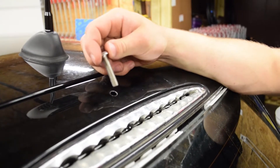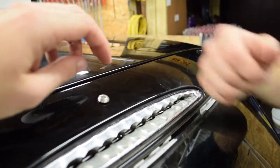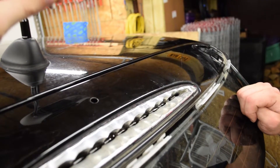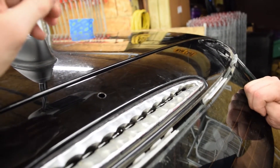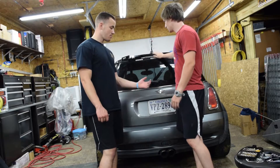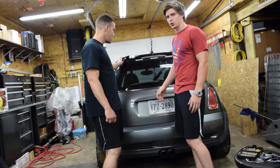We just tried to put the bolts that Sneed for Speed provided through the hole we drilled, but they don't reach from the outside to the inside. We have to go to Lowe's and pick up some longer bolts to continue the project. We just got back from Lowe's — got the correct size screws, they make it all the way through now. We can hang the bracket on there, bolt it down, and mark the next two holes we need to drill on either side of the bracket.